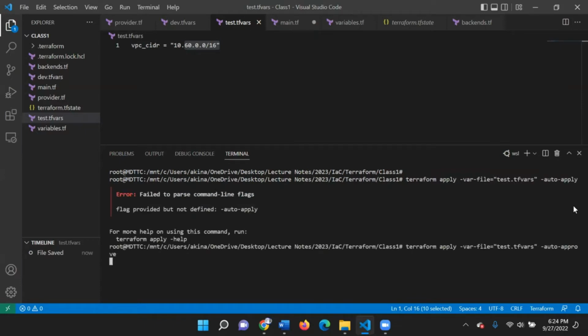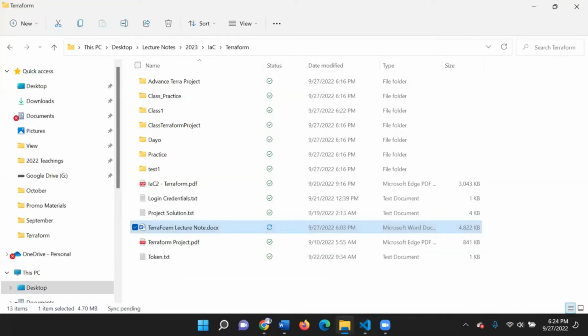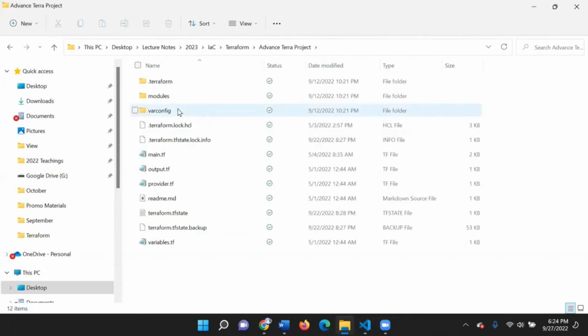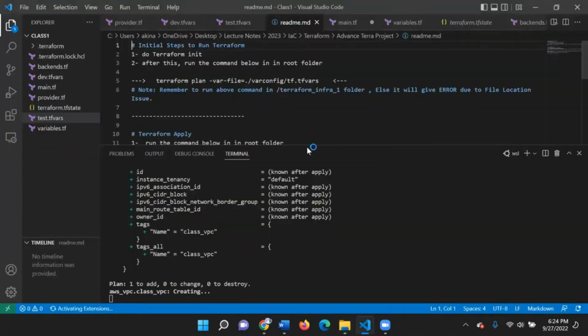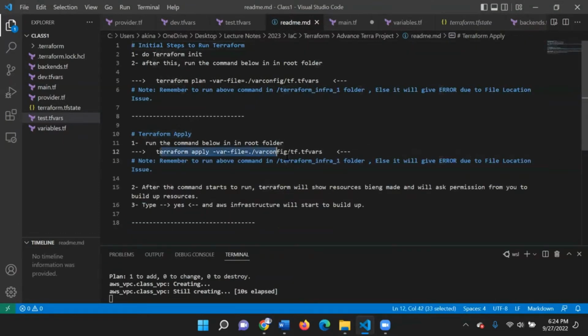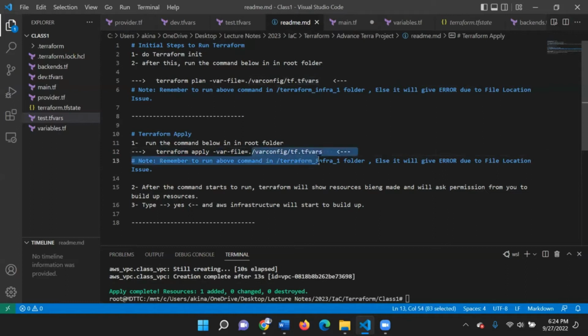So this is why we use, if you remember, the command we used last year for this advanced Terraform, and then we're trying to run that when we loaded it, and then we read this. So this is what we're trying to do here. When we say terraform apply, then we refer to the file that had the values of the variables of the resources that we're trying to create.